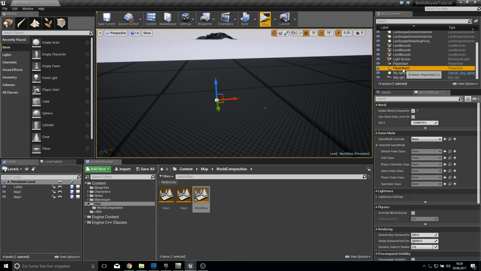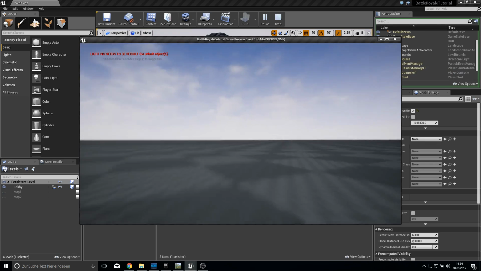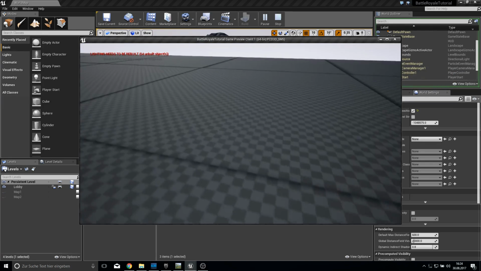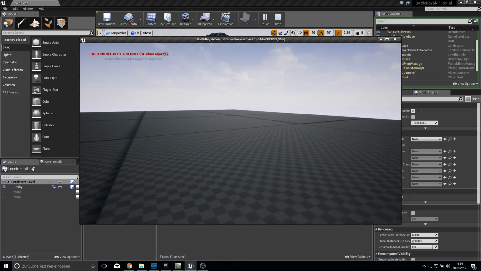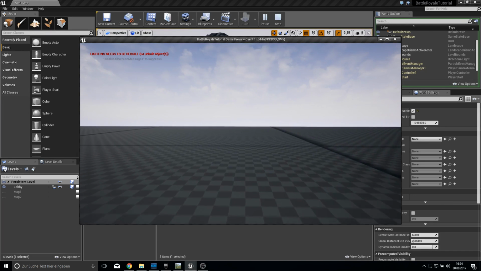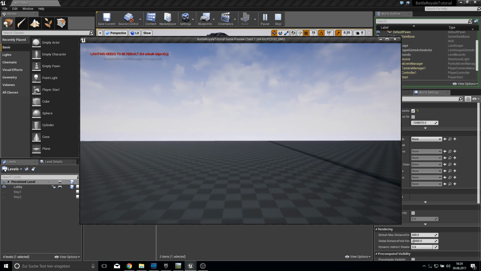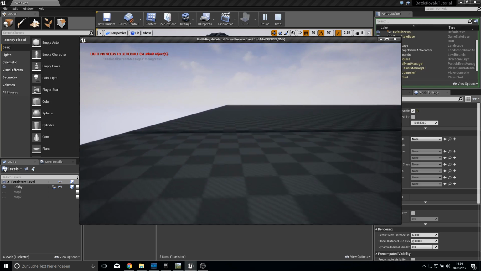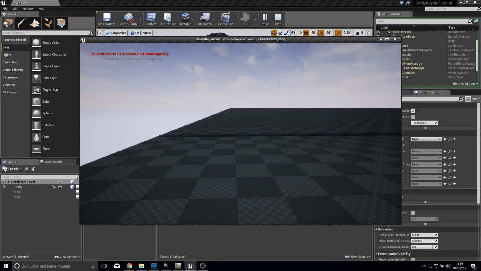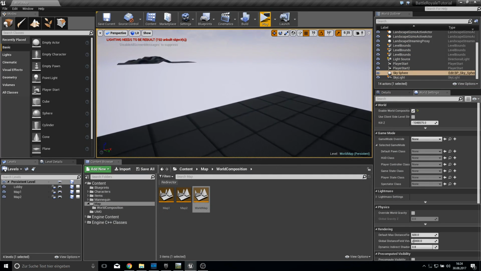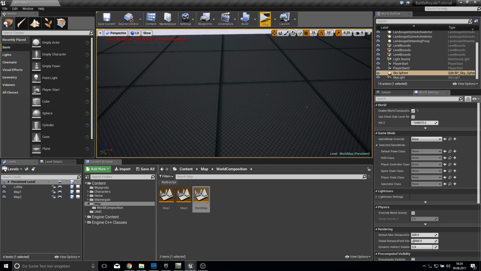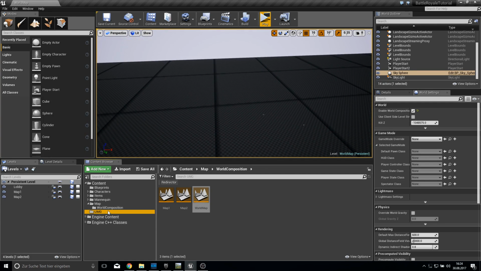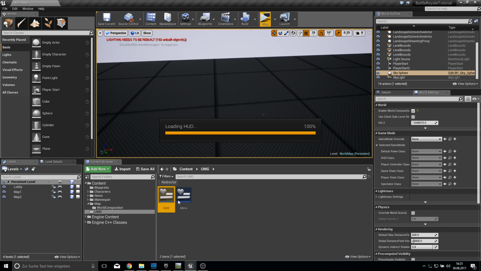So delete this and make sure we have only these 2 player starts here. And now we should spawn here. Yeah, this is working. So actually we also cannot see the other tile, which is pretty cool. So let's go to the edge here, and it disappears. So yeah, this is working also for us. Very cool.